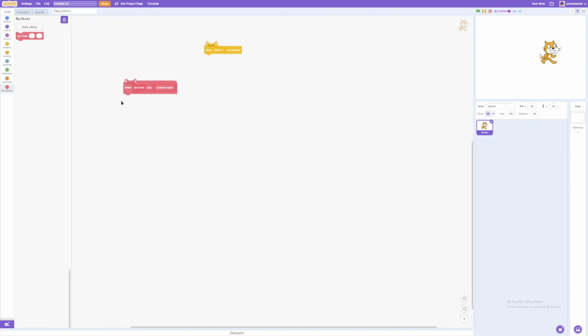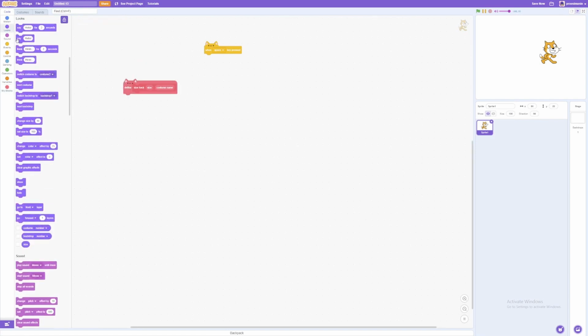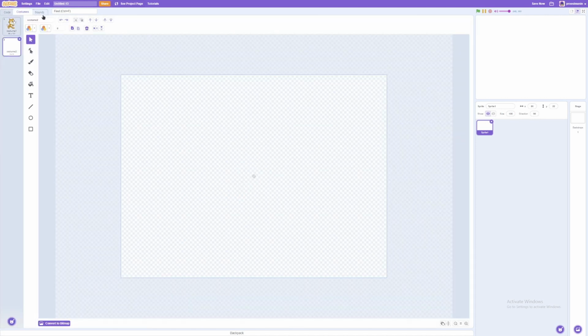So in the define block, we're going to get a switch costume block, and we're going to switch it to the blank costume. We're just going to name it blank.